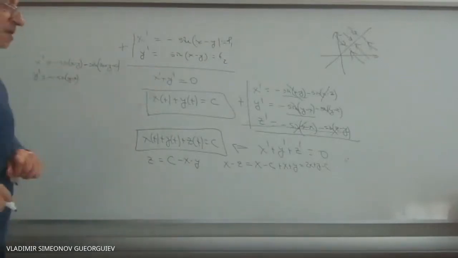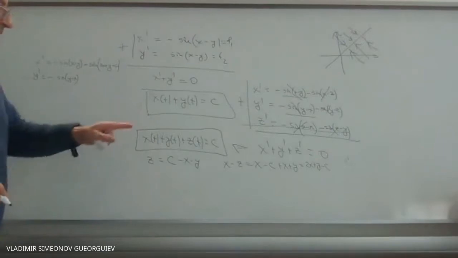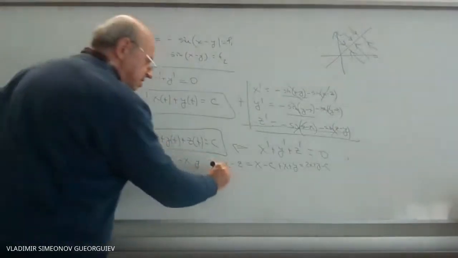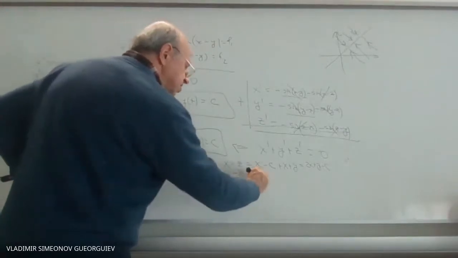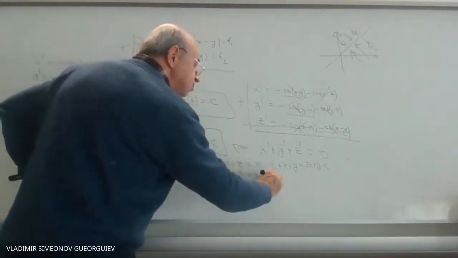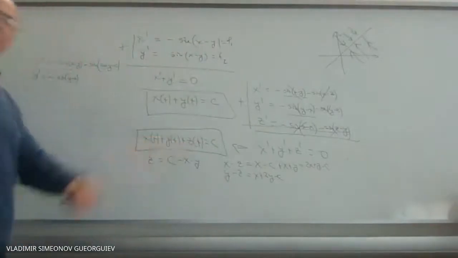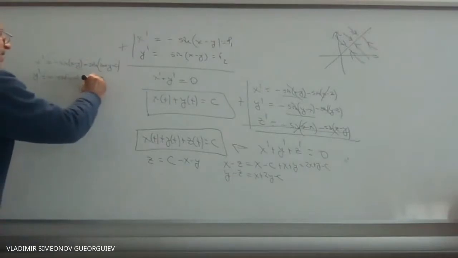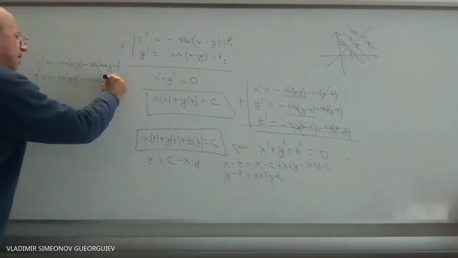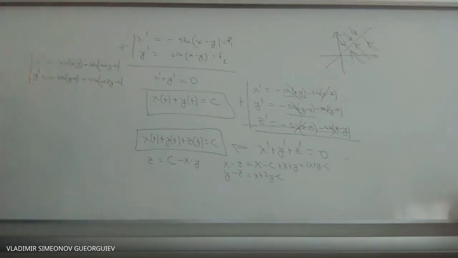And then we have epsilon minus zeta. But epsilon minus zeta is quite similar. This is x plus 2 epsilon minus c. Similar calculation. We exchange x and epsilon. So I have minus sine of x plus 2 epsilon minus c. This is my new system, which is much more effective.